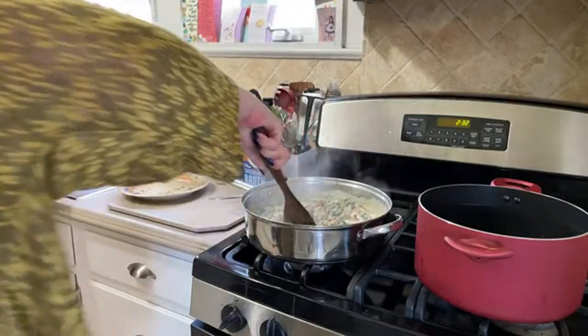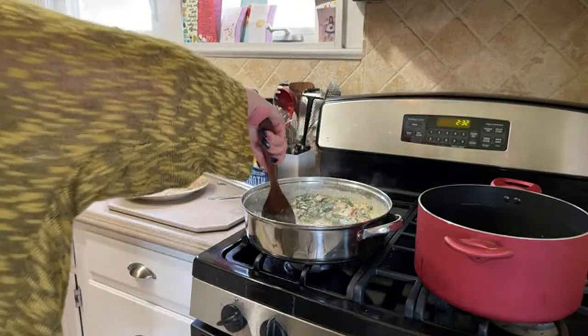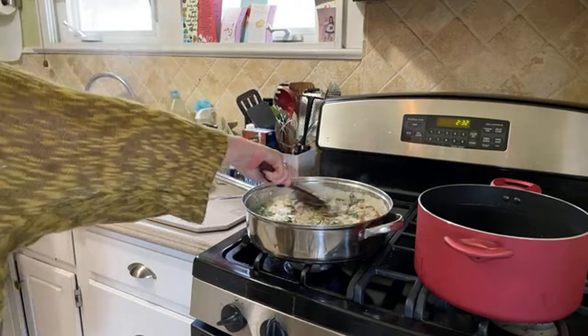Want to make sure all the water's out of it so it doesn't dilute the flavor. So as much as you can. Sorry, I don't mean to be in your way. I'm just trying to keep this moving while he's doing that.